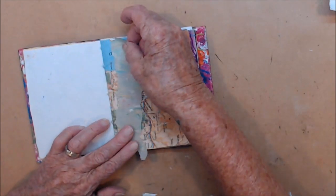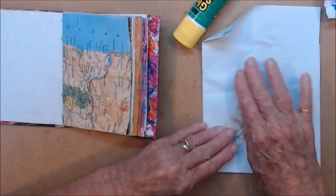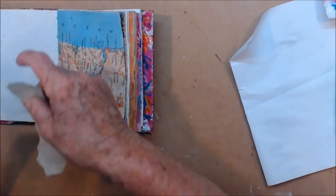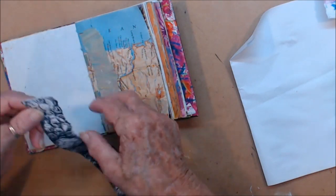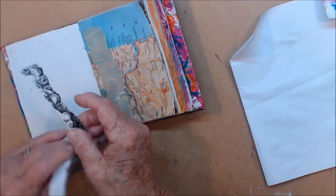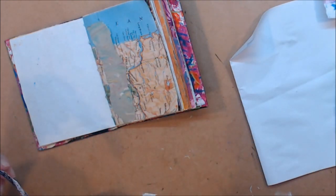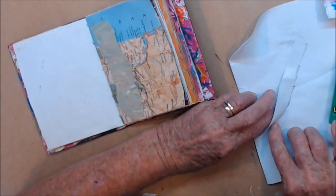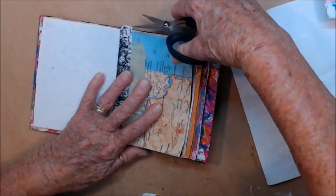Not sure, so we're just going to glue some bits down, and I don't mind if I see any of the book page from underneath. We'll just add to the collage. Awesome. Can I do that? No, I'll just take a smaller bit off. Let's see how far. Oops, I didn't start my timer. I better do that. Yes, started my timer. I'll just do that. Yeah, trim that bit off.